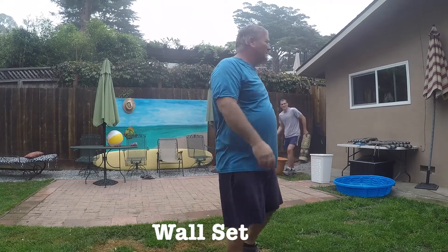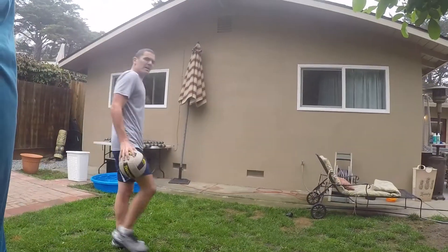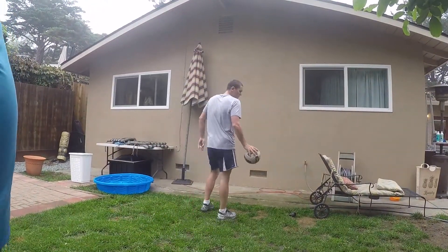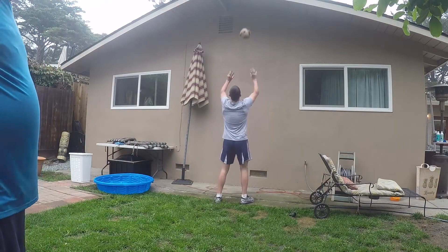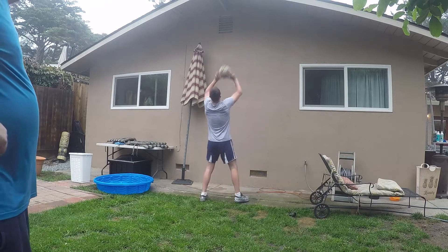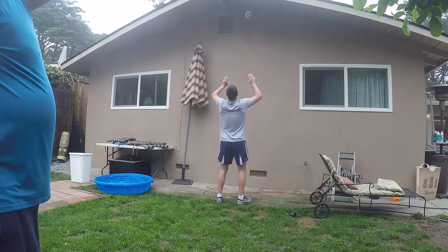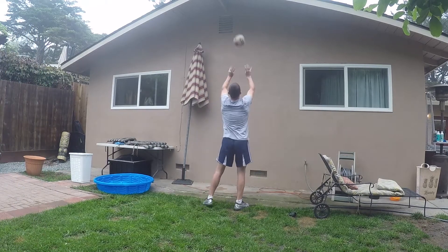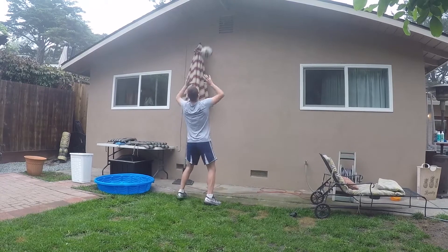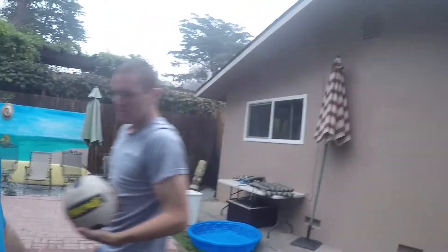Do you want to do the wall? Yeah, so this one will be a little more challenging. Just make sure you're closer to the wall than you would be compared to your bumping. It's going to be a lot easier — just hop off the wall. Keep it up high; you're going to do your sets side to side. It allows you to extend your arms. As many as you can — even if you miss, you just keep counting. So I'll do this one for total. If you want to do it first streak, you can also do it first streak.